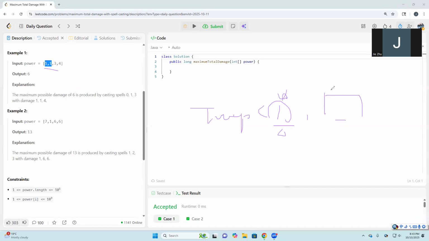Actually, we can save the maximal total damage when we iterate to this number to the values. So for this number, it has options to select or not select, just like house robber. We have two choices: select, not select. We still save the maximal total damage when we iterate this number, right?